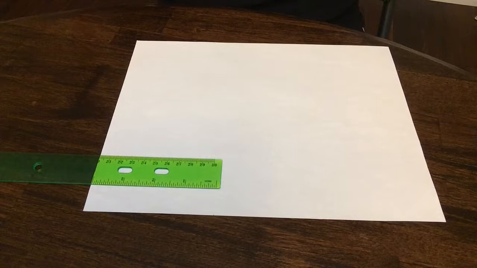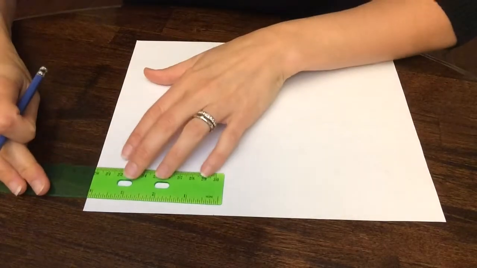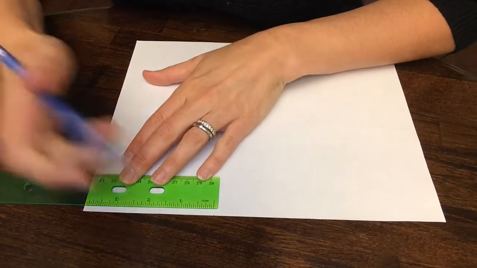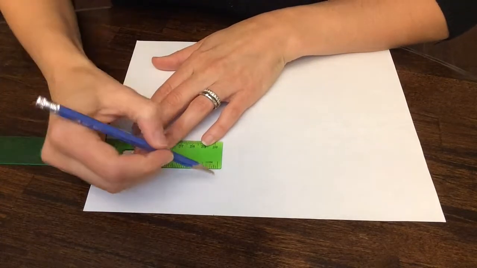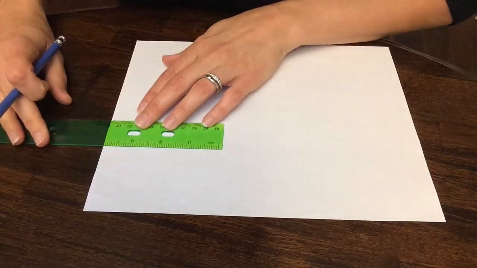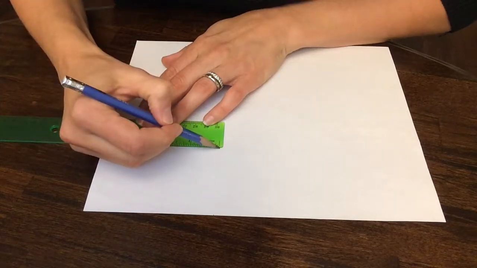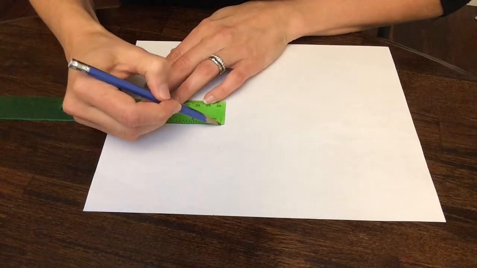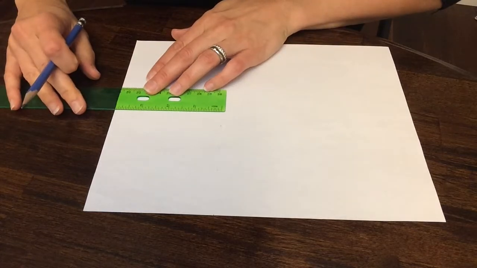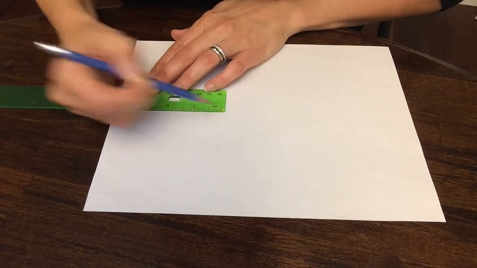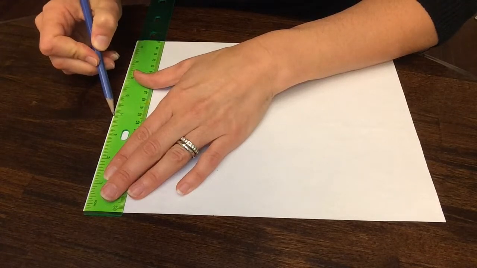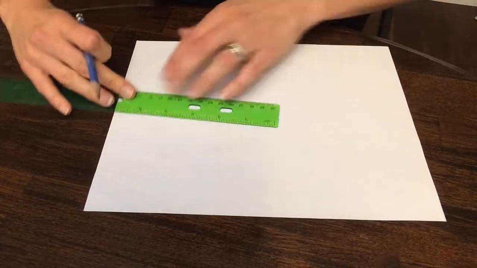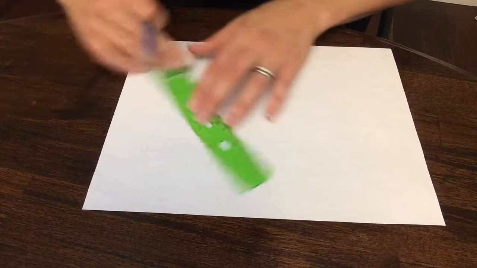So we're going to focus on making a 4 inch by 4 inch tangram today. It will be the same steps for whatever size you want, but we're going to use 4 inch by 4 inch because that's a good size to get started. You're going to measure 4 inches along the edge like this, just so that you have some guidelines to try and make your square as accurate as possible. Measure 4 inches this way and connect to make your outside edges.